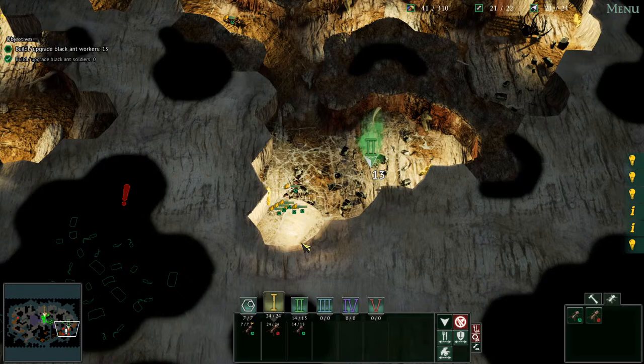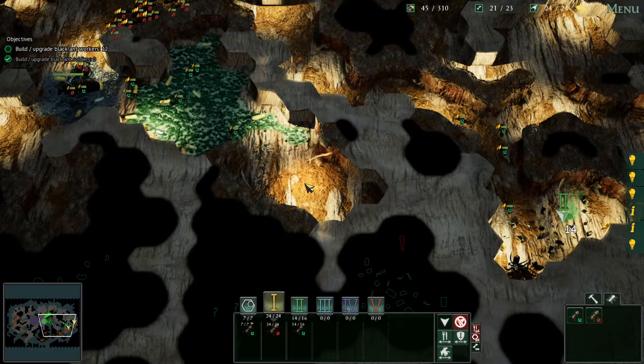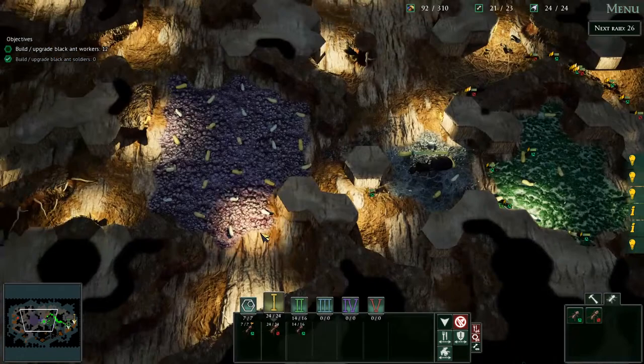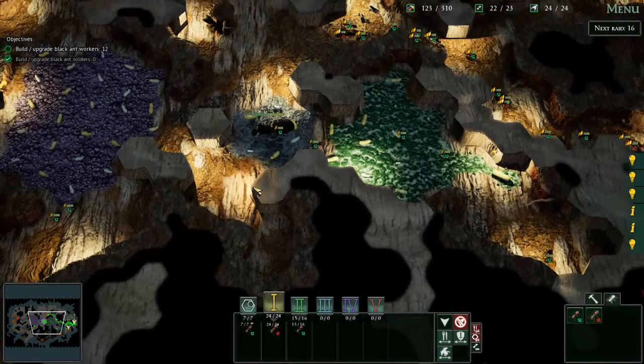Okay, that's done. Get my soldiers to clear that out. Oh, there, I thought I could access that. I guess I can't. There we go.